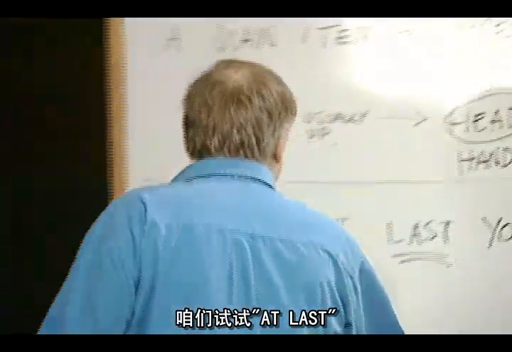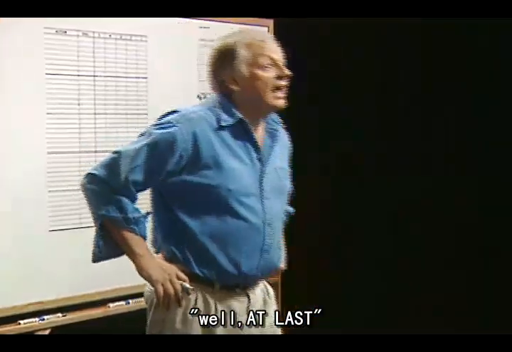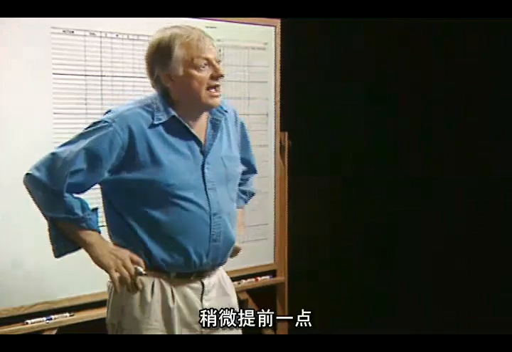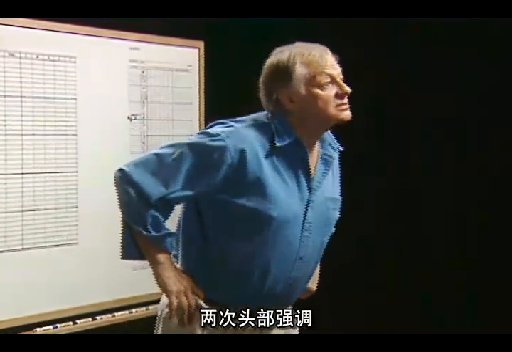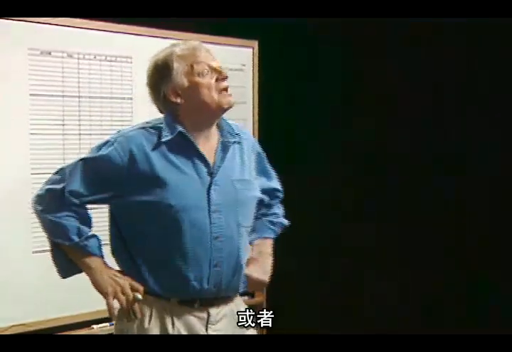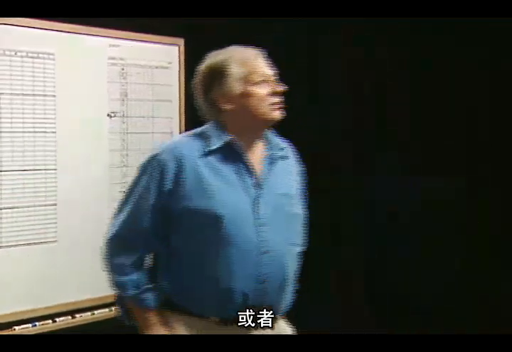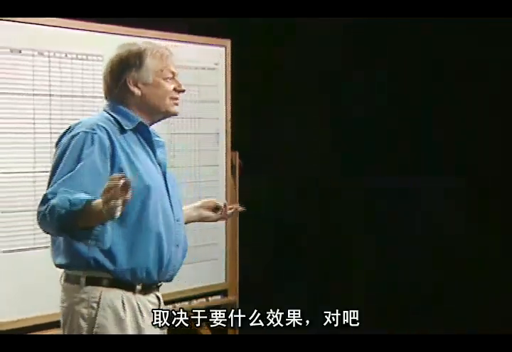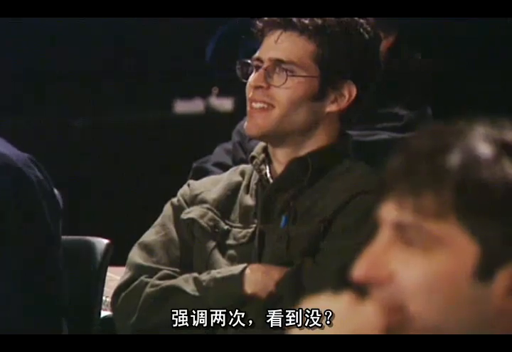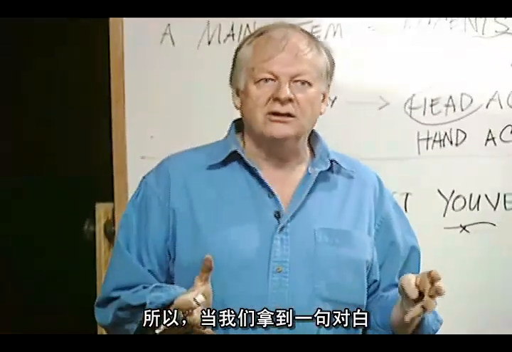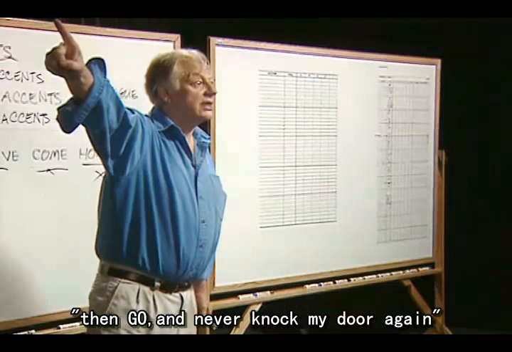Let's do it with "at last." It's up on "at last," two head accents. Well, at last, or well, at last. It depends what it is, right? So you would say, okay, I've got a boom, boom accent there, you see? So when we get our line of dialogue, we find where's the main accent. There's usually just one. Then go, and never darken my door again.